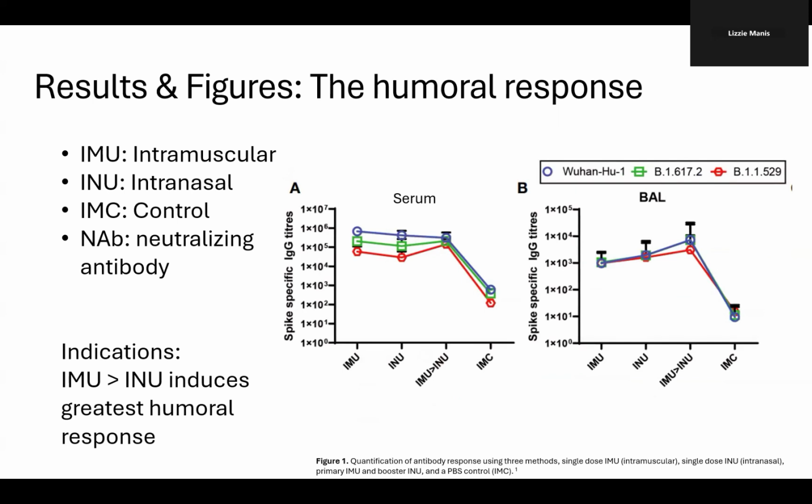So the difference between these two graphs is that the serum focuses on the systemic immune response, while BAL, bronchoalveolar fluid, tests focus more on lung immune activity localized to the respiratory. So from the serum tests, we're able to determine that levels are relatively constant for all three strains across all three treatment options, where even though the intranasal treatment has the lowest efficacy, all three treatments have a marked increase in IgG systemic titers relative to the control, indicating success. This success is reconfirmed in the second graph, but also it indicates that the intramuscular primary followed by intranasal booster produces the highest level of localized IgG.